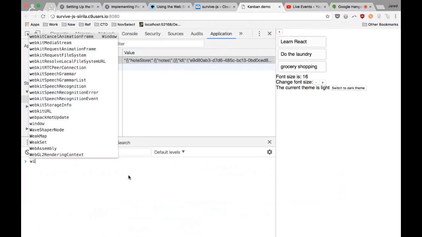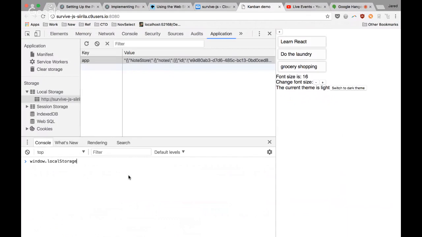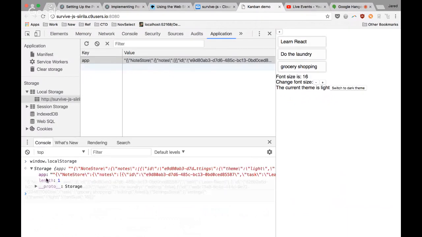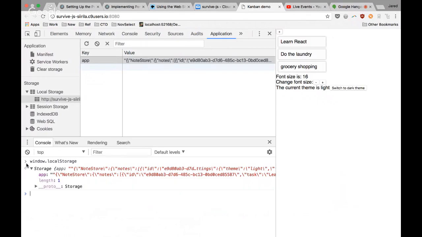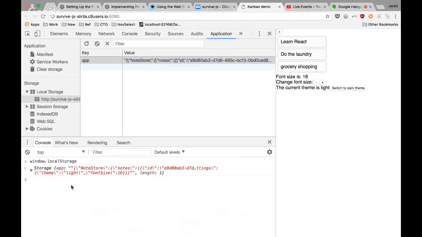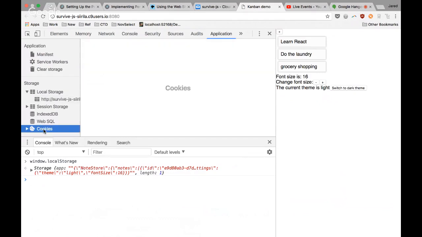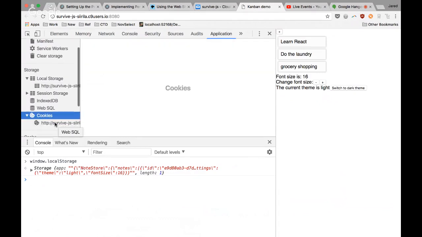So if you did window.localStorage, for example, you get back the local storage object for this page. This is a capability built into modern browsers so that you can store things for websites, like small bits of data. The way people used to do this, if they wanted to store something client-side before this local storage API existed, was they would use cookies. And so you may be familiar with hearing about cookies, which this page isn't likely to have.